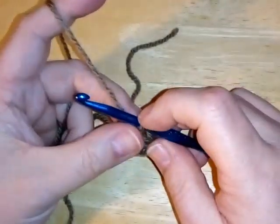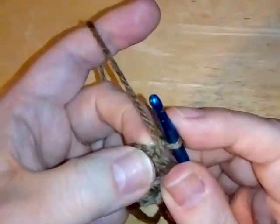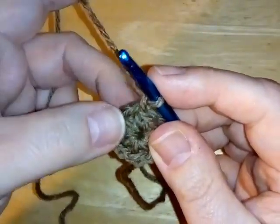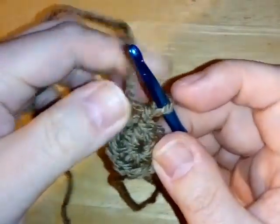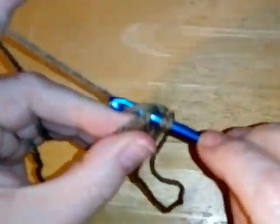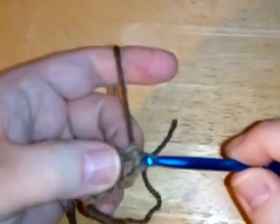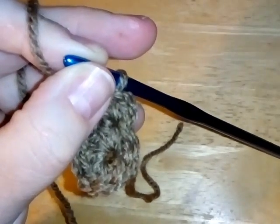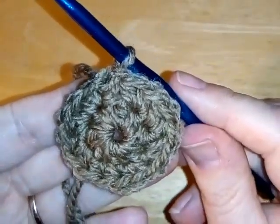So we've got 8 stitches so far, and now to start this next round, chain 1, and then you're going to do 2 half double crochet in the same stitch. So we're going to stagger our starts again from the same stitch to the next stitch, and remember, when we work in the next stitch, we work in the slip stitch as well. So this round we're going to work in the same stitch. Okay, so into that very same stitch that you slip stitched into, 1, 2 half double crochets, and then 2 half double crochets in every stitch around, and you will have 16 stitches. 16 half double crochets for round 2.